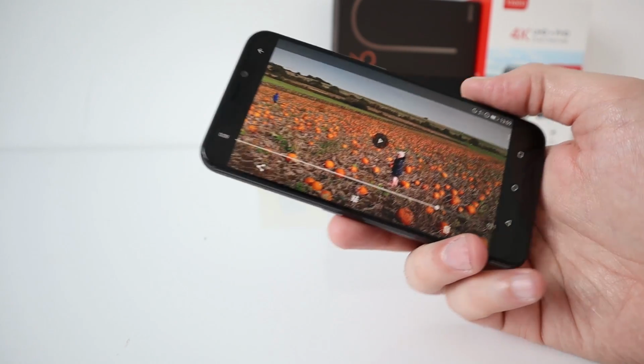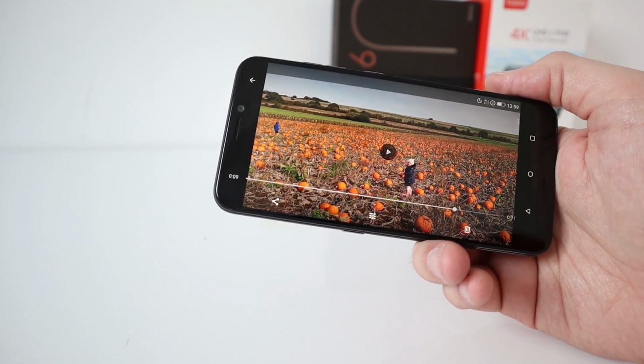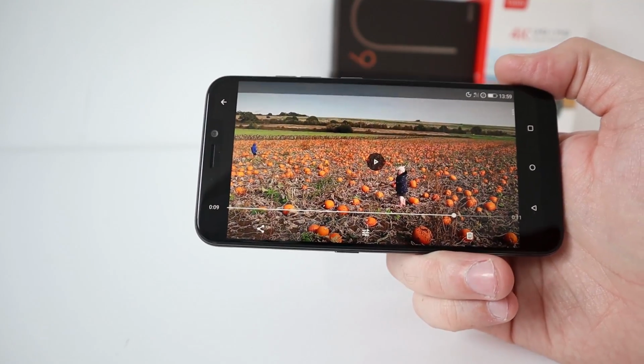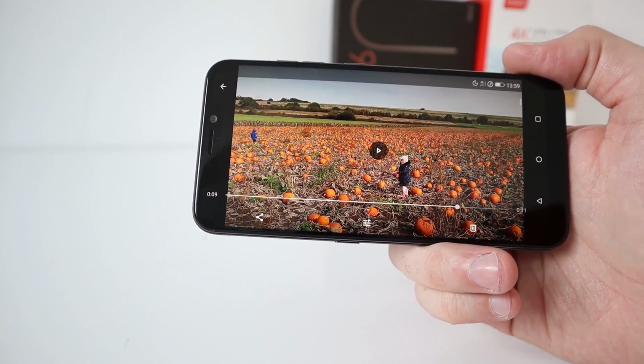So let me show you a few videos shot at 1080p on the GOME U9. EIS enabled, so footage was fairly smooth, and the quality is not bad at all.